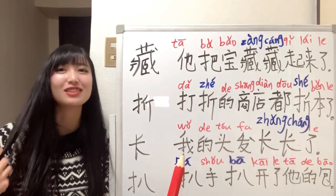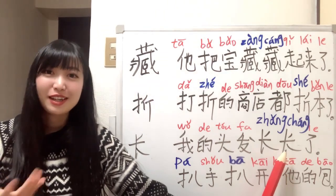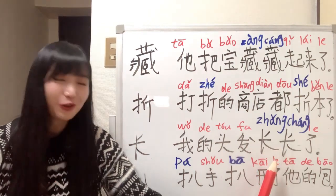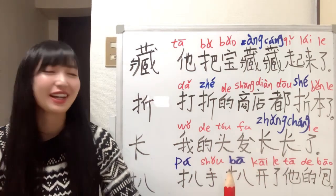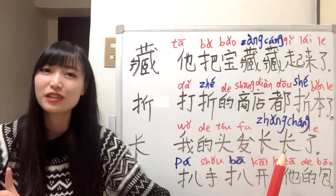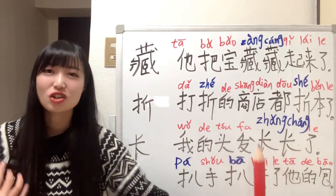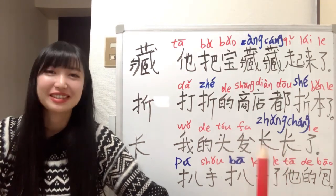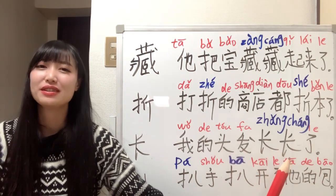My hair is very long. 很长，我的头发很长。How do I know this is the verb and this is the adjective? Because there's no 把 in this sentence. So basically, the verb is before the adjective or the noun. So 我的头发长长了。The subject is my hair here, okay? So this special grammar here, it's like the 长 plus the adjective. So this adjective is the result. Grow, longer, 长长. Any other adjective? Grow up or grow bigger, 长大. Grow taller, 长高, right? So 长 with the adjective.